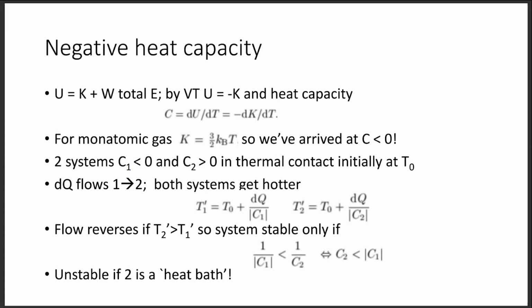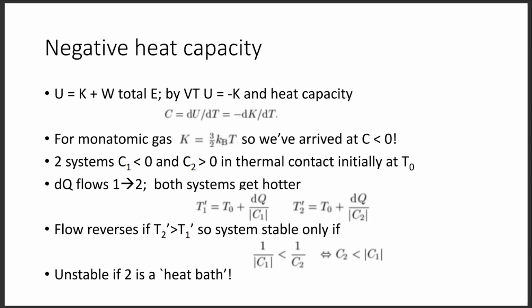And that gives rise to a really important property of stellar systems, namely they have negative heat capacity. Because obviously the total energy in thermodynamics, often called U, is equal to kinetic plus potential, and we've discovered that the potential energy is minus twice the kinetic energy. It follows that U is minus the kinetic energy. And the heat capacity is the derivative of the internal energy with respect to temperature. Given the conclusion that U is this, the heat capacity is minus the derivative of the kinetic energy with respect to temperature.